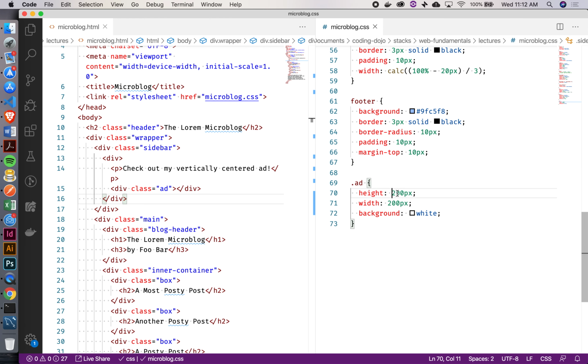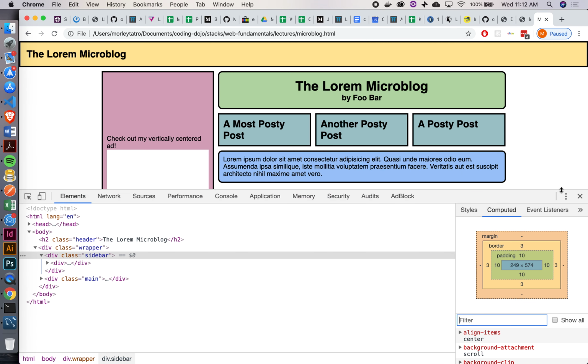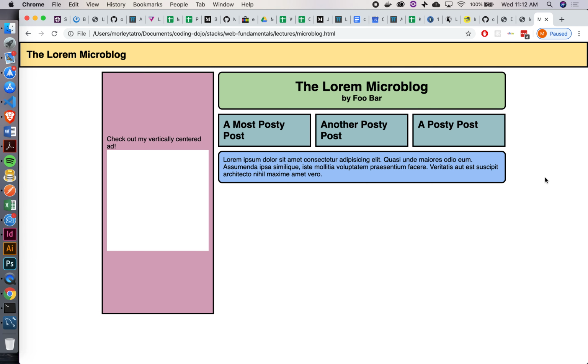So let's come down here and change these two guys. Oops, 249. Pretty good, right? I mean, obviously there are little tweaks here and there that we could do to make it truly right and adding the extra text and stuff. But I think we got the layout mostly there.